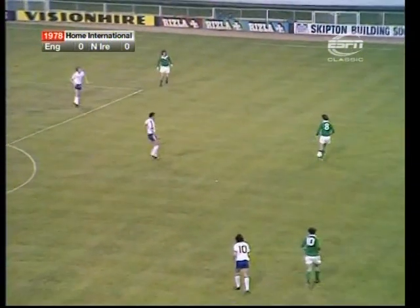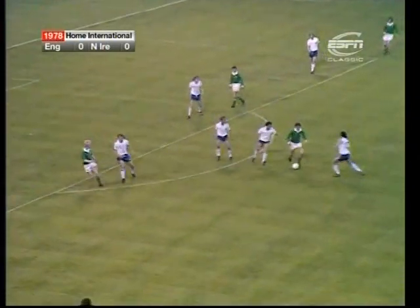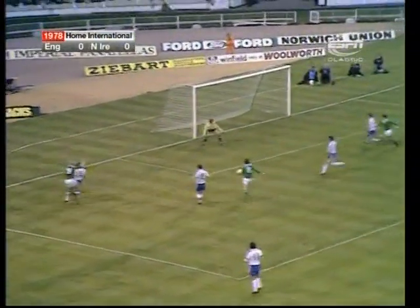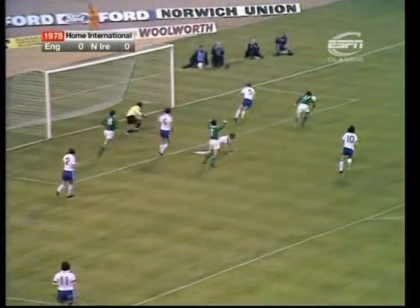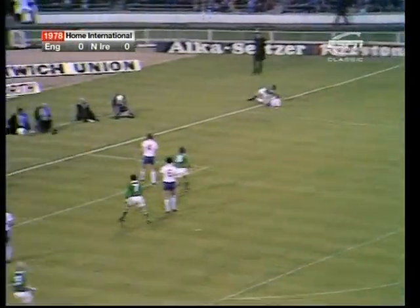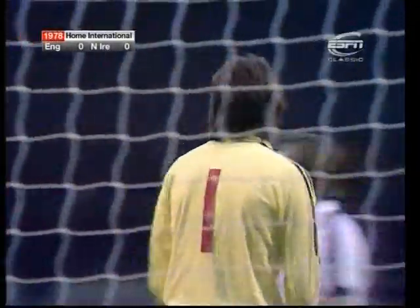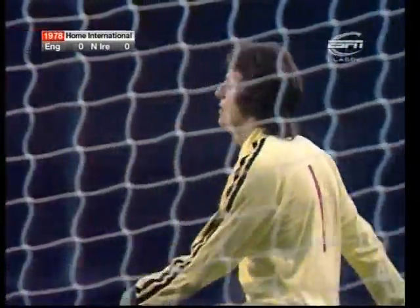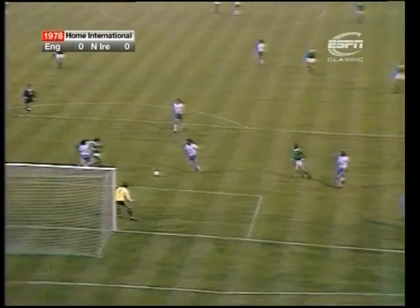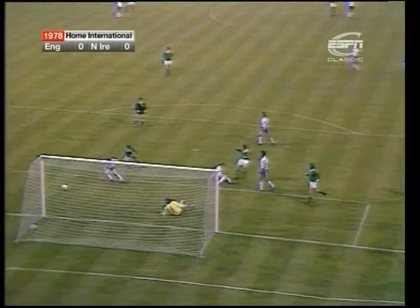That proves the point. In the opposite direction, here's McIlroy — half a chance for the shot, he didn't take advantage of it. Here's Spence, Mills with him, driven across — save with the legs of Clements from Hamilton. Good reaction by the England keeper, certainly the best attack Northern Ireland have put together. McIlroy finding space at the start, and Clements denying Hamilton at the end. Spence cut in from the right, an awkward cross, Hamilton shot, and turned away by the right heel of Ray Clements.